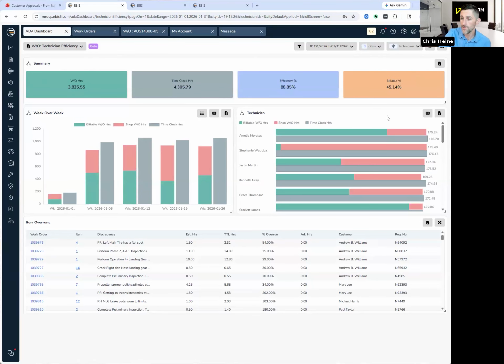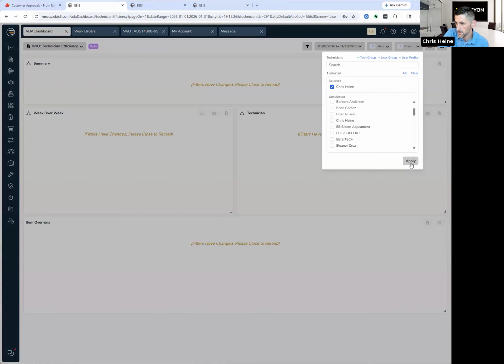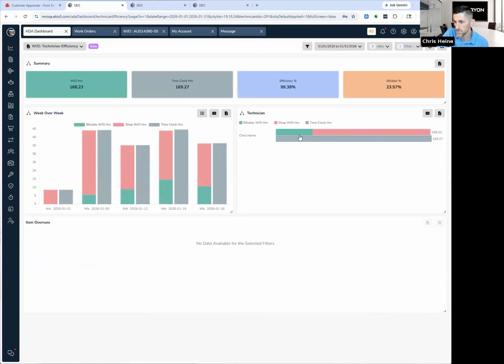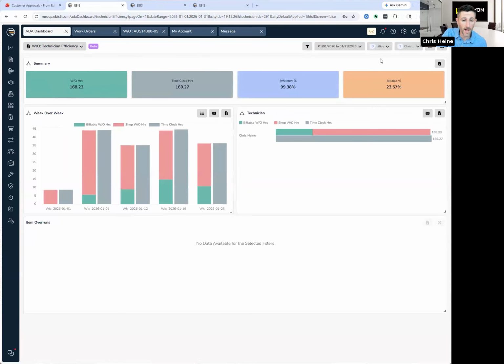With this I can filter down to different users. So let's take a look at Chris Hine. He is a shady character, I do know that. If you take a look at this, he looks efficient, but a lot of his time is not very billable. Now, this could just be because Chris is a manager or a lead tech, and he's not really working on aircraft directly that often.